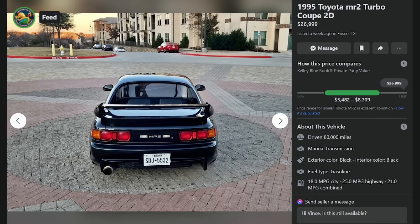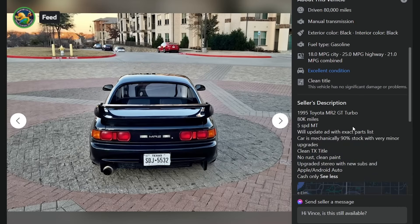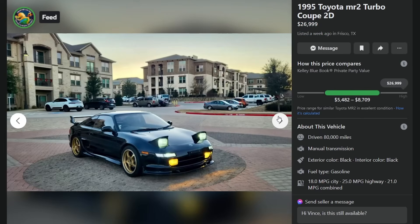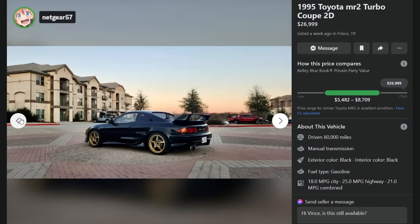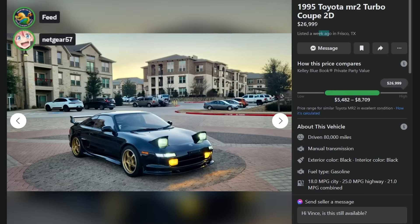This one's $27,000 in Frisco, Texas — a '95, 80,000 miles. I hate that rear bumper. This is another right-hand drive import, '95 MR2 GT Turbo, five-speed manual. Mechanically 90% stock with minor upgrades, clean Texas title, no rust, upgraded stereo with Apple CarPlay. Kelly Blue Book is $5,400 to $8,700, and this one is $27,000 — KBB doesn't know shit about MR2s. The wing looks terrible from the back — like it has tumors on the sides. It's a really early 2000s body kit look. He'll probably get around $20K for it though.